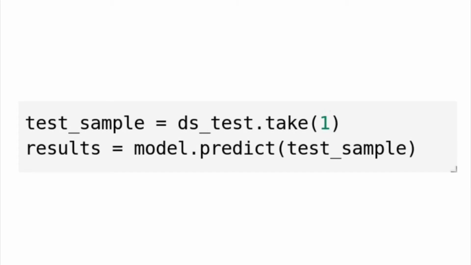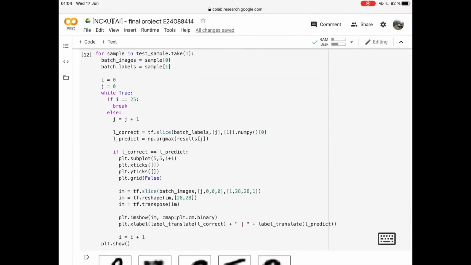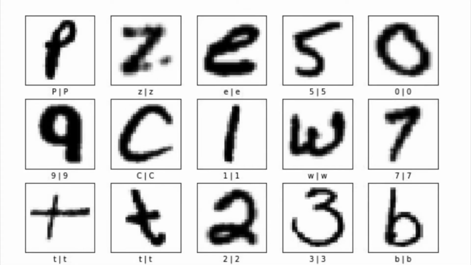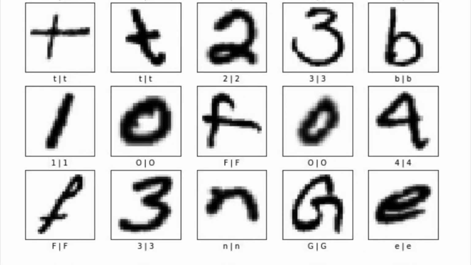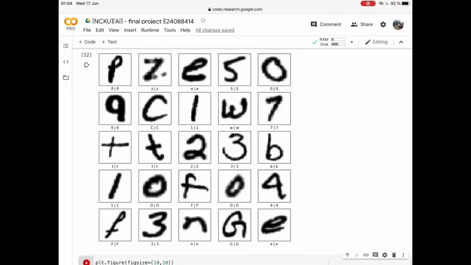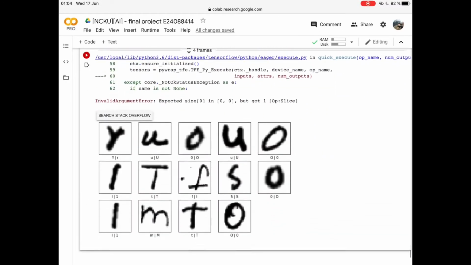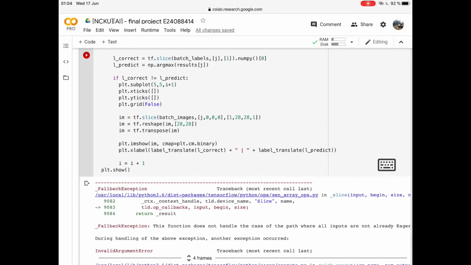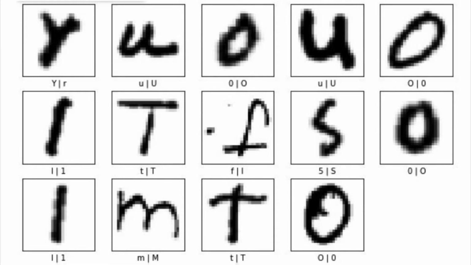The test dataset has been already utilized in the fitting process, but I did it one more time. I took a batch and did a prediction on that. I plotted 25 correctly predicted labels and all the incorrectly predicted labels from that particular batch. That means 128 samples. The first plot is not that interesting because it's the correctly predicted labels. Let's have a look at the second one. To understand what's going on, the first label is the correct label and the second label is the predicted one. So let's have a look at what went wrong.